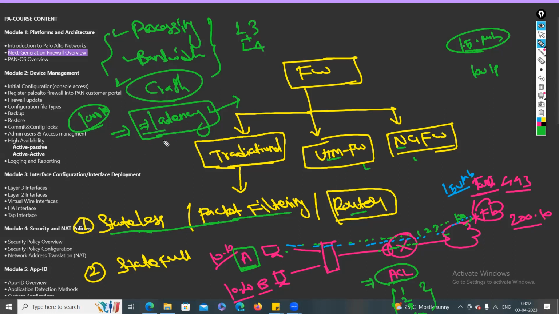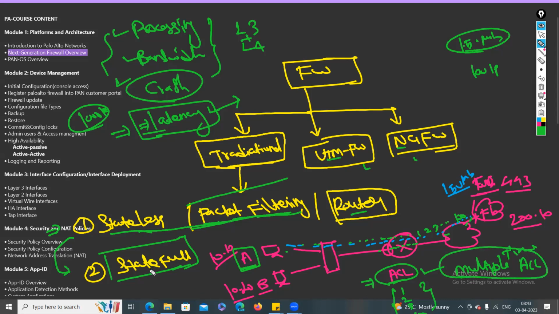So to avoid that in traditional packet filtering firewalls, since they were having this issue, they implemented one more feature called stateful. They still use ACLs to filter the traffic, but this time they added one more feature called stateful. They found the reason why the latency is happening, why the process is getting delayed: it's because of multiple ACL executions. So to avoid that, they implemented a feature called stateful.